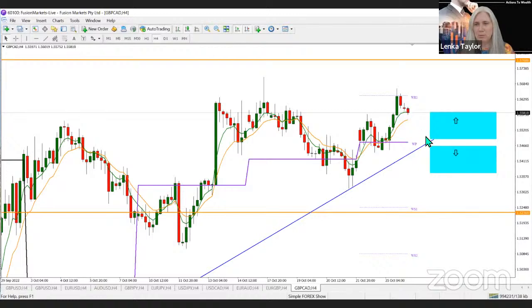I would be looking for pullback down to the trend line, and then if it pushes off that trend line, looking for long. If it does come all the way through, then I would look for a retest of that trend line and then looking for short opportunities if that happens. So if price comes down and then pushes off and looks like it's reversing, then I'm looking for long. Otherwise, if it closes below and comes back to retest either that level or this level, then I'm looking for short. Something like that.